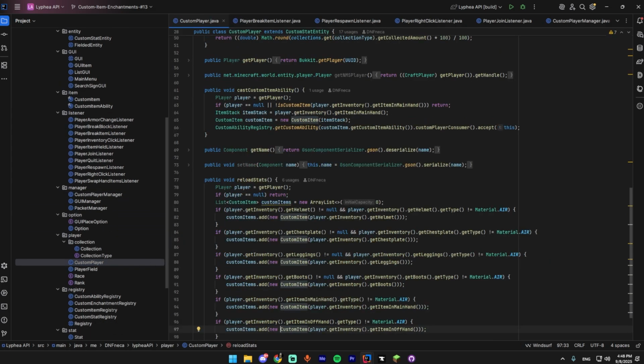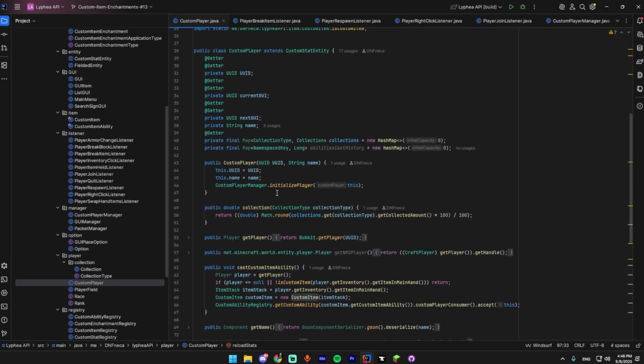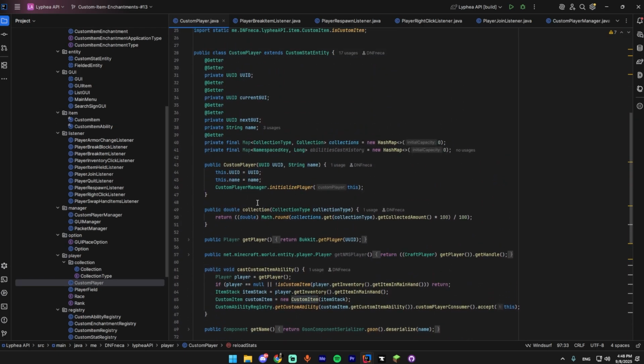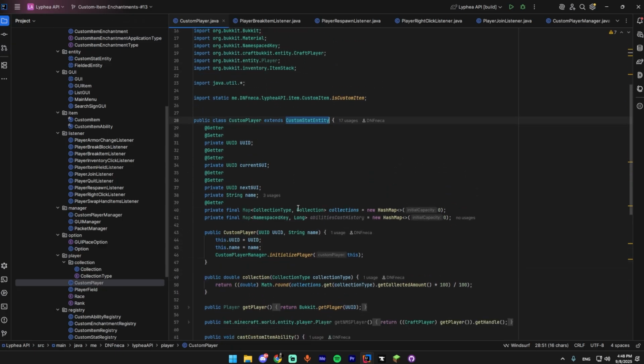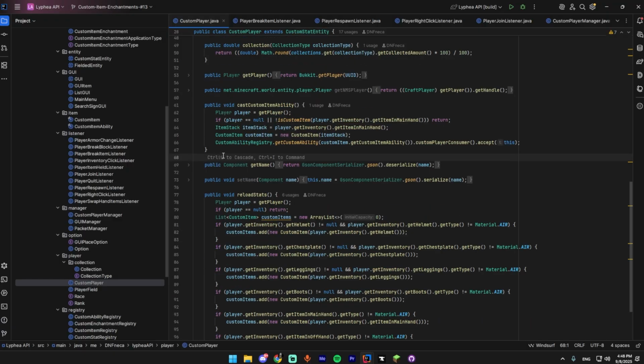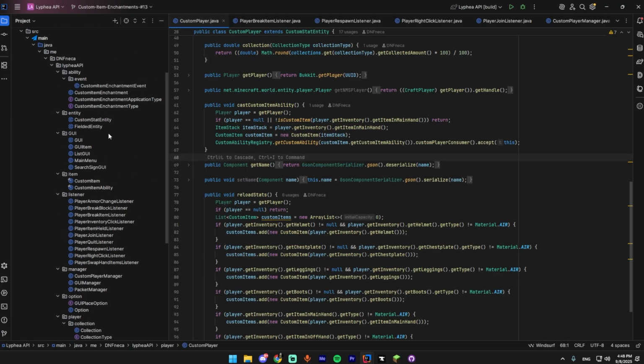So if you remember, basically over here, just before the collection, there were multiple constructors, and I decided that we're gonna delete them just for clutter's sake. And one more thing, we extended the custom stat entity now, which I have just explained. Over here was all of the stat functions and all of that, which, like I said, we have moved here.